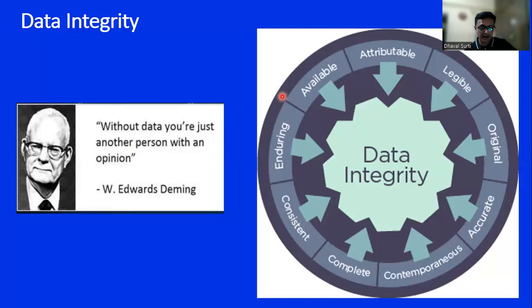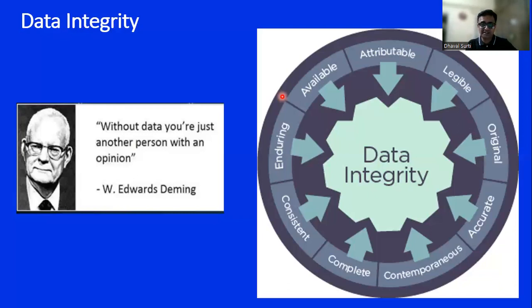To begin with, I'll tell a famous quote by W. Edwards Deming: without data, you are just another person with an opinion. So if I am saying something, I am a very scholar student, it doesn't make sense. But if I show my mark sheet that every time I'm getting 95% and more, then it proves that yes, I am a scholar student. So that is the way of representation: when you are telling something you should be supported by some data. Your data should speak and your data should be reliable.